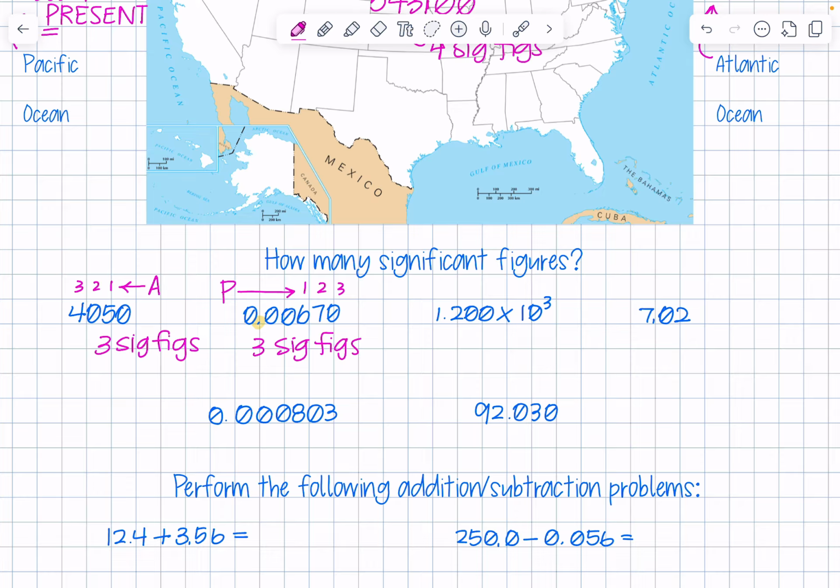All right, for scientific notation, it's just however many numbers are in the base of your scientific notation. So here, there are 4 numbers, therefore 4 sig figs. All right, this next number, the decimal is present. It's right here. So I start on the Pacific side, go until I get to something that's not a 0, which in this case happens to be the first digit. And then I count. There are 3 sig figs in that number.